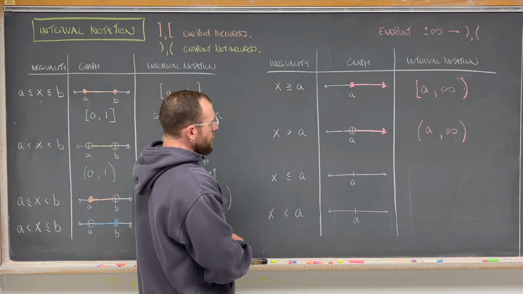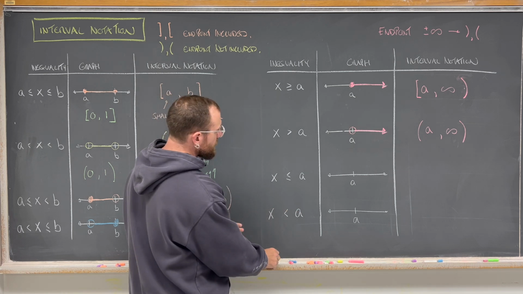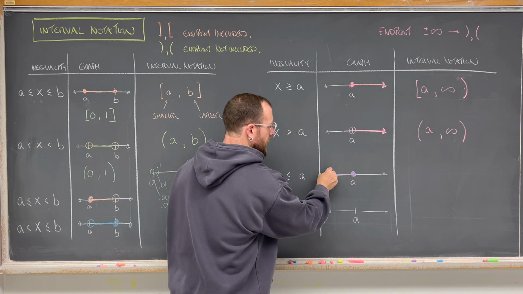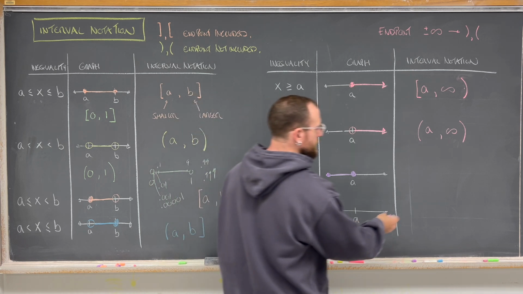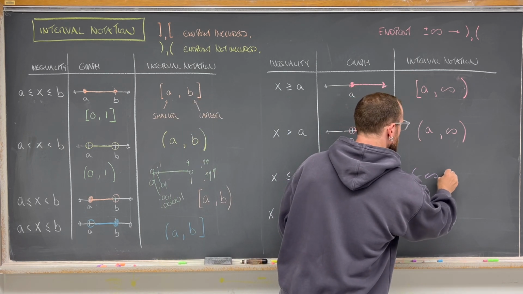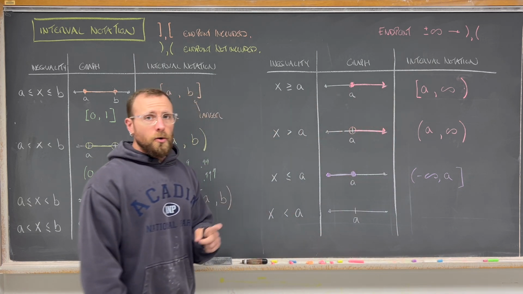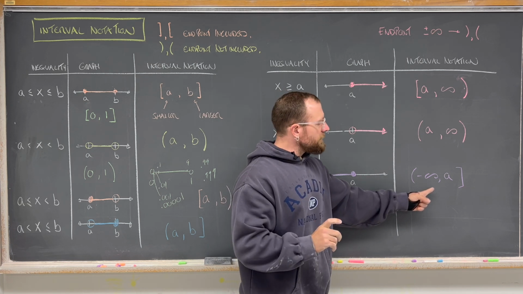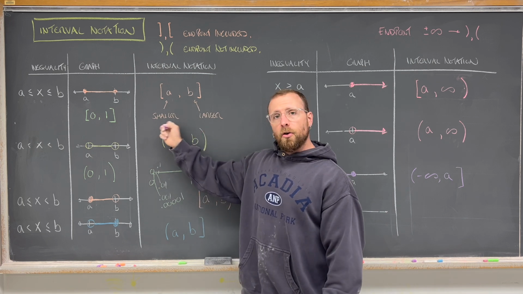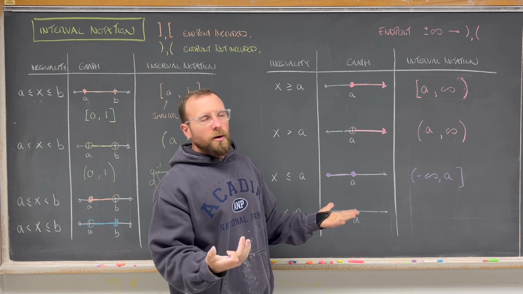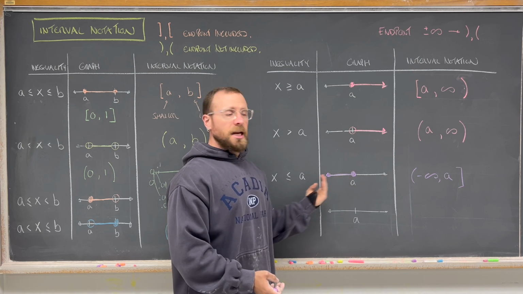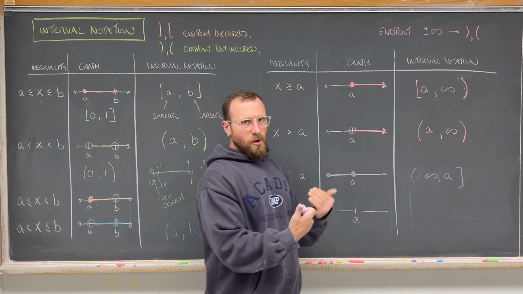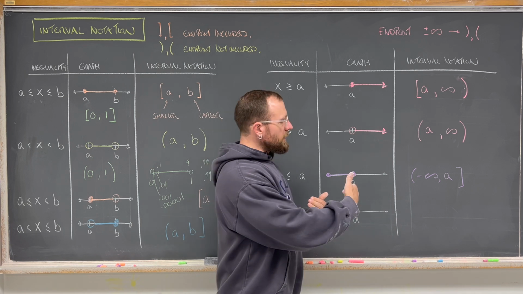And of course, these inequalities could be going the other way. We could be saying that x is less than or equal to a, so my interval could be heading in the negative direction, in which case I would say this is the interval from negative infinity to a. Notice that I know there is no left endpoint, but I am putting the smaller number on the left and the larger number on the right, the way that I said that I always do. You can certainly describe in words this set, all of the numbers from a to negative infinity, but you can't write them in that order when you're using interval notation. Negative infinity is the smaller of those numbers. A is the larger. So they need to go in that order.